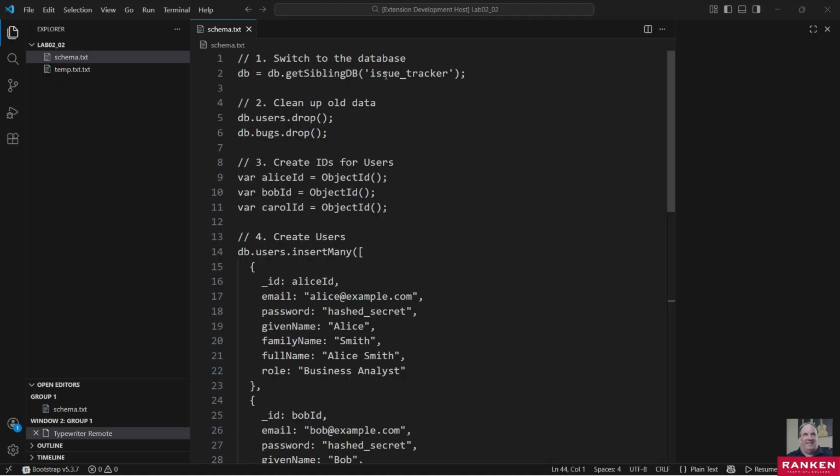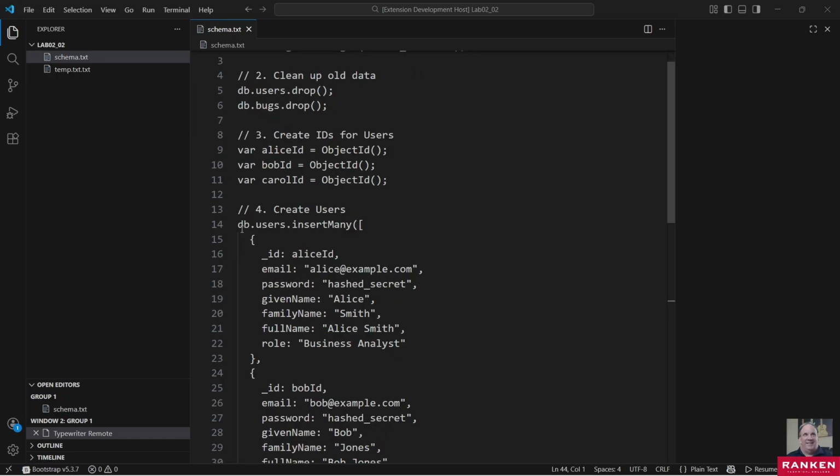When we do this, well, we haven't run this yet, but when we do this, it actually sets the database to being issue tracker, okay? If it doesn't exist, it's going to create it when it runs, okay? So now this db is actually issueTracker.users.insertMany, right? Once you do a use, you always do db just like that. It's going to replace it internally. That's how it does it, both here and when you're using the shell and other things as well, okay?